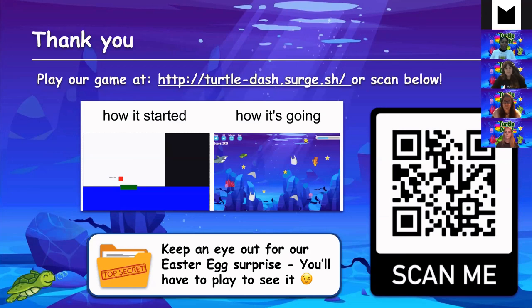Obviously, you have to play it to see it. So get your cameras out, scan the QR code, and get dashing.